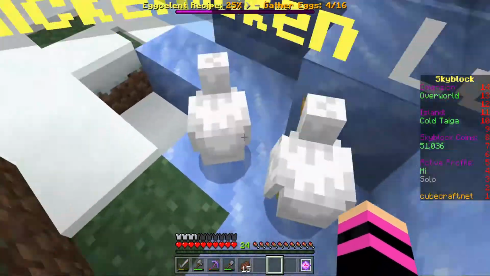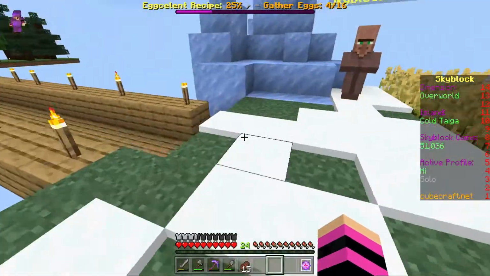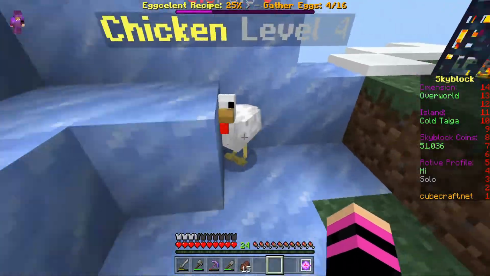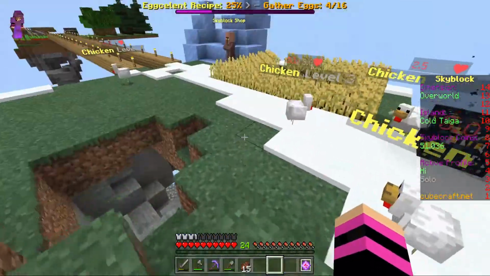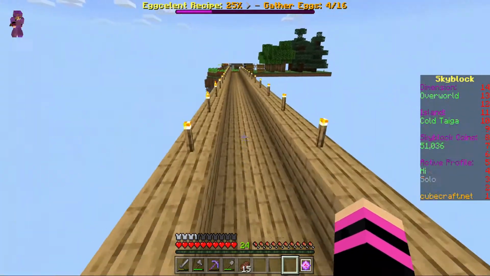Because iron, I really want some iron armor. Because I see a bunch of people with iron armor in this Skyblock HUD. And I don't have any iron armor. I'm wearing enchanted leather armor, which I thought I would never wear in Minecraft. Because who enchants leather armor? It was for a quest though, so I did it. So I could get a new island.